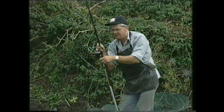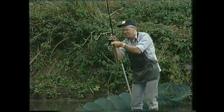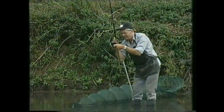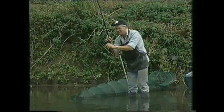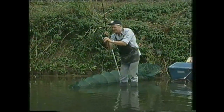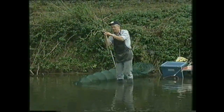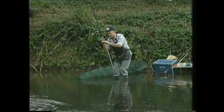It's amazing what you can do with a pound and a half line. People don't realise. They think to catch a barbel like this, when it topped, I would think it's about four pounds at the moment, you've got to use four pound line, which is obviously not true. It's the rod that takes up the plunge of the line. Of course, the line has got a natural elasticity to it. Oh, look at that. Oh my God. That's a lovely fish.